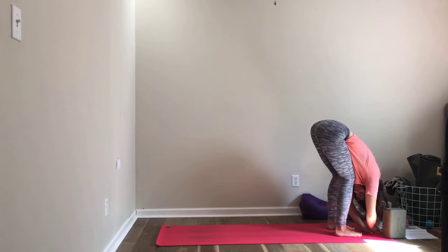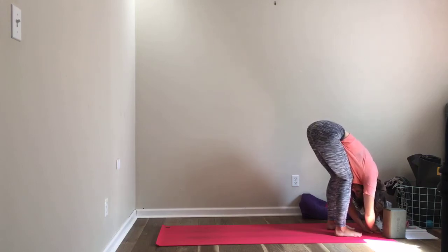Press into the outside edges of your feet. Not so much that your knees move, just enough that you become aware of those outer edges of your feet. Aware maybe of the outer edges of your hips.